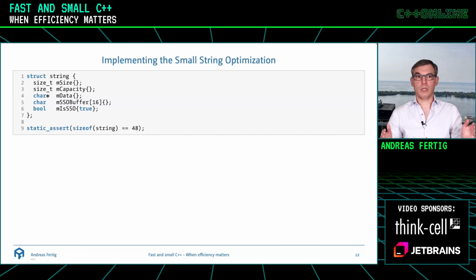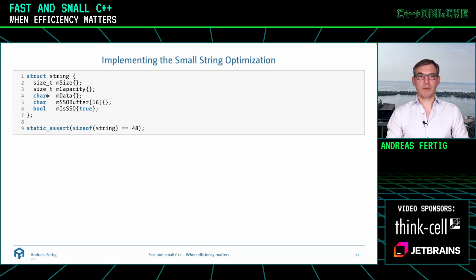So what is the maximum number of characters we can currently store in the std::string? Of course, it can reallocate. The pointer to the data makes sense. And then the SSO buffer. In my case, I use 16, so that's usually the number the standard libraries use. And because I can now have two modes, a small string and a long string mode, I need a Boolean to know in which mode I am, right?